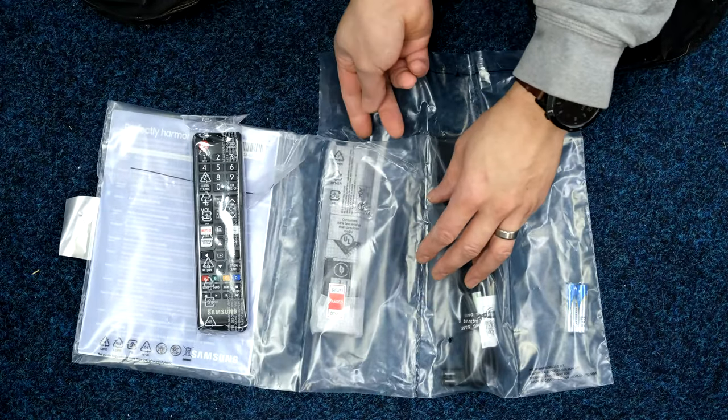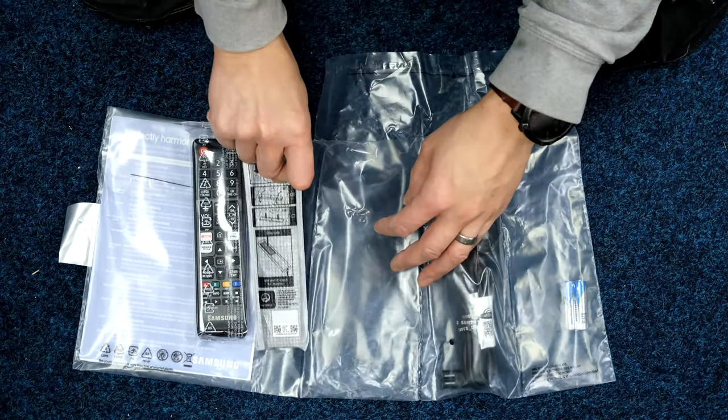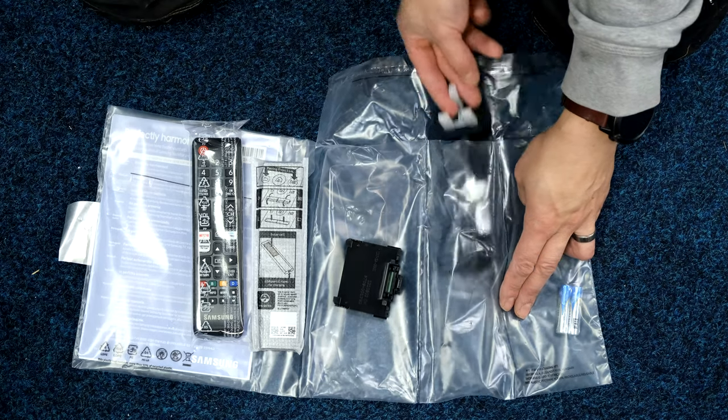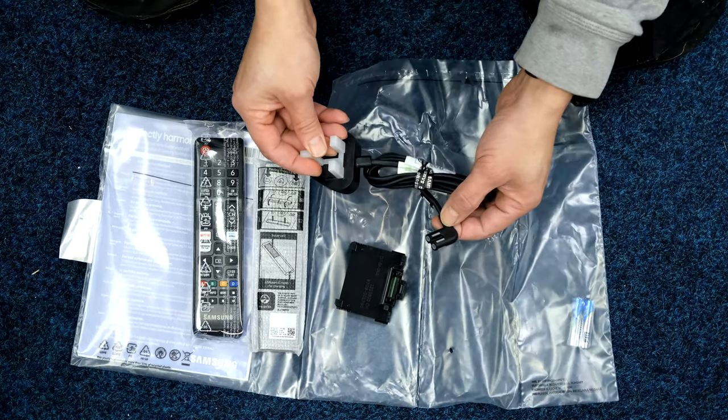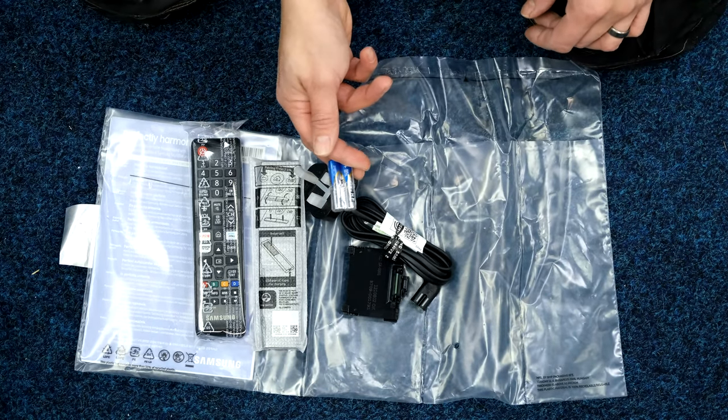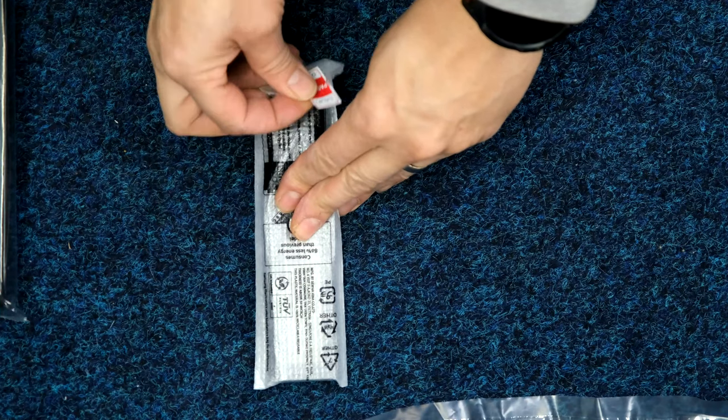The standard Samsung remotes, smart remotes, CI card slot reader, UK figure 8 mains lead with a right angled input, and triple A batteries for the standard remote.